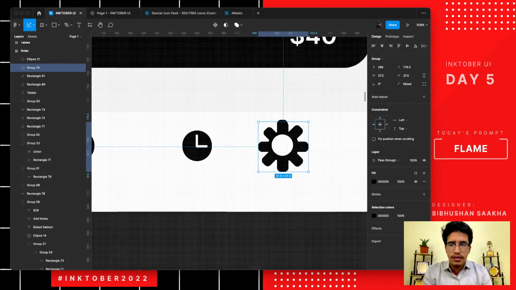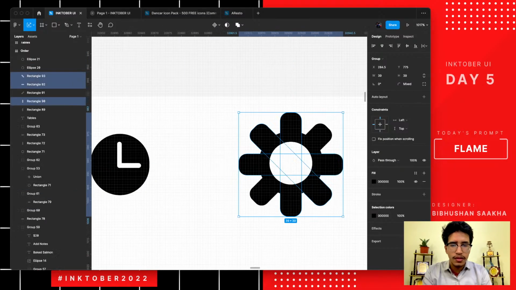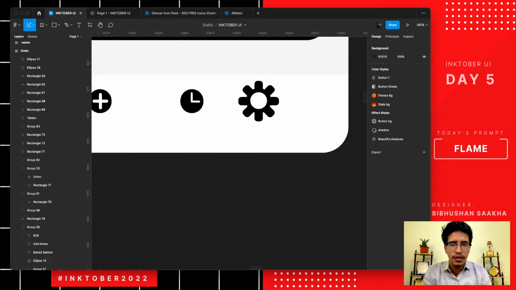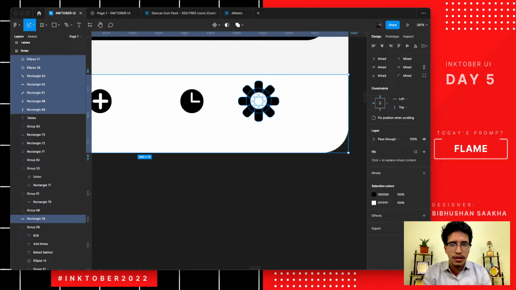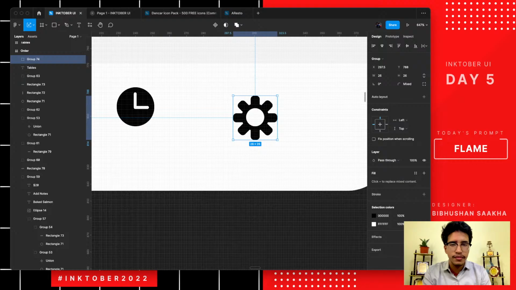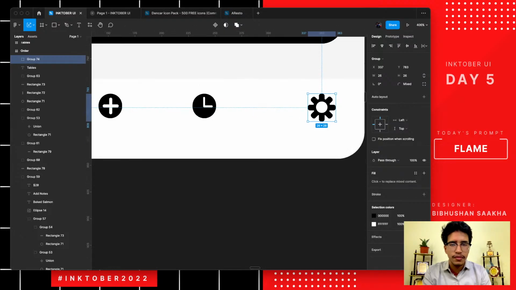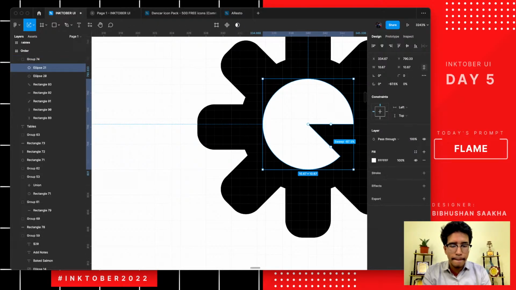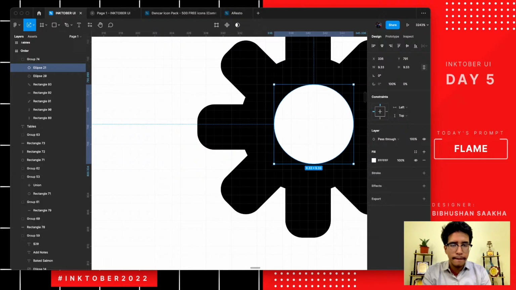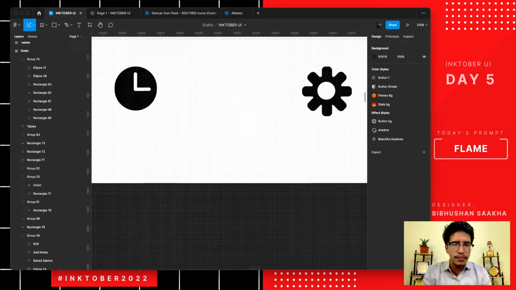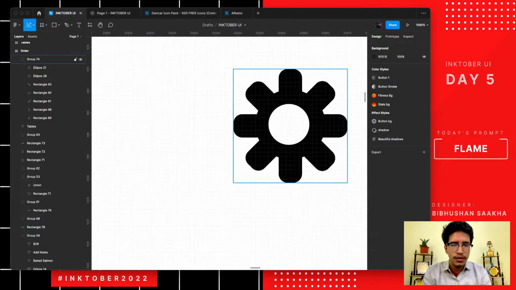But let's try to use this. The upper half somehow looks kind of weird.